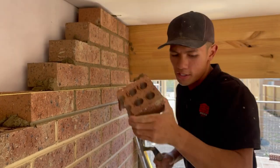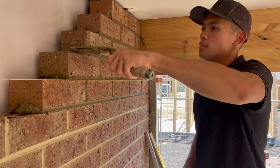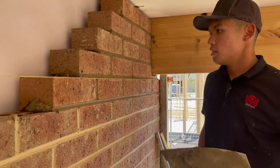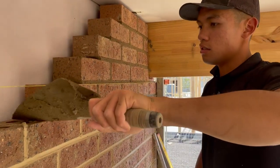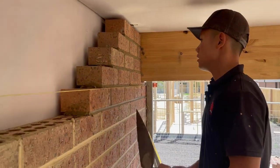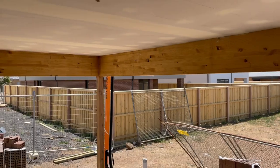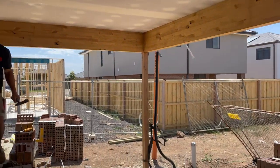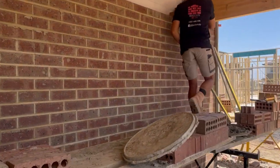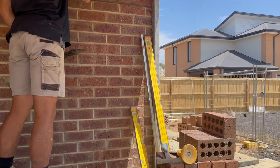And if you've completed all the steps correctly, you should have a nice corner for your brickies or your boss to lay on. And or yourself, in this case. Yeah. Make sure you point it up too. Wherever my joint is. Yeah, there it is. Just point it up.